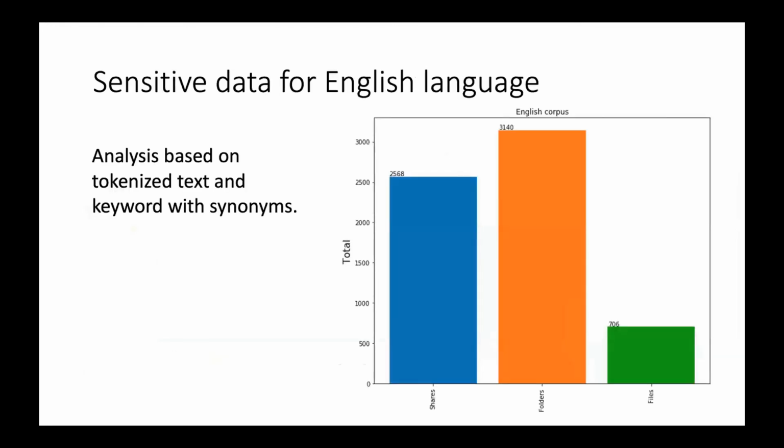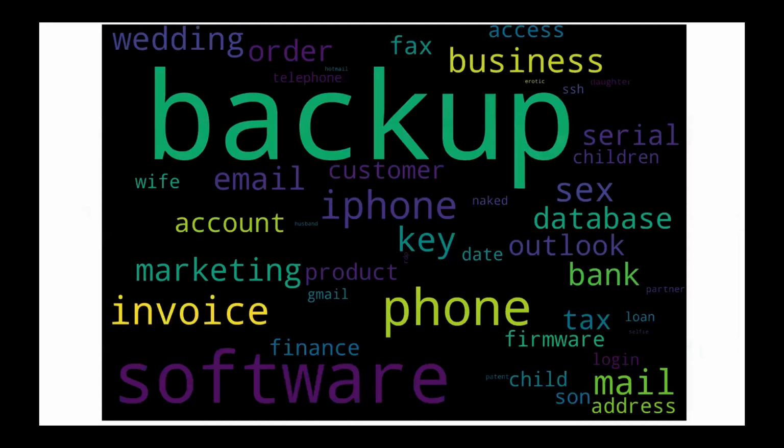I also looked into, I didn't want to do a very complex analysis, but essentially took the file names and only extracted those that were in English. Obviously, all the Russian file shares I ignored. I looked at, in terms of shares, folders, and files, how many had an English language name. So that was the cross section of that. And I did once again the usual word cloud, and that was okay.